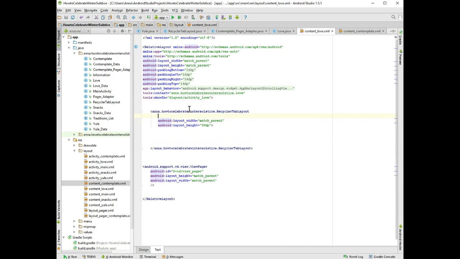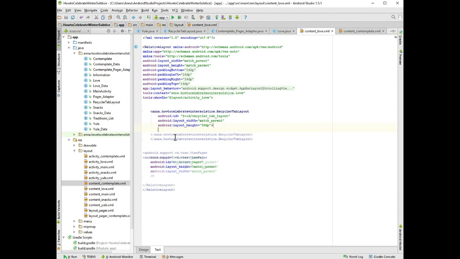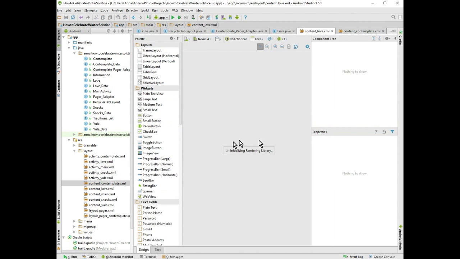And let's first add an ID. So I think we already know what ID it's going to be, because I need the same thing on the contemplate, but we get to name it here too so it doesn't confuse. So RecyclerTabLayout. And I think this will be fine. We haven't added a color yet, but I don't think it's necessary. Right now we just want it to work, and we can make it pretty later.